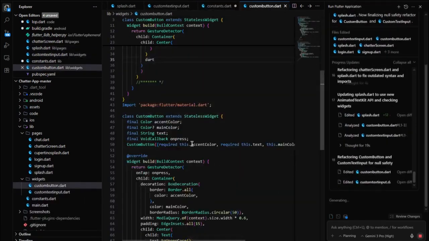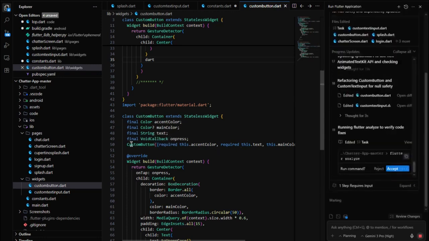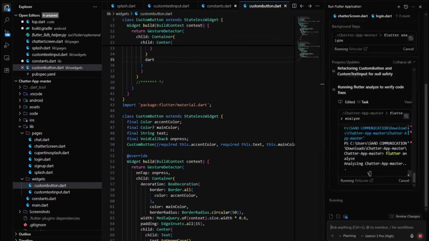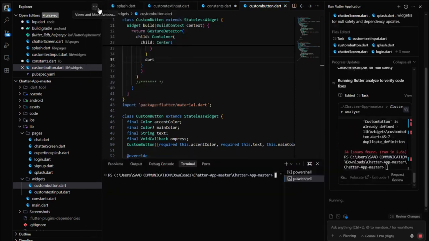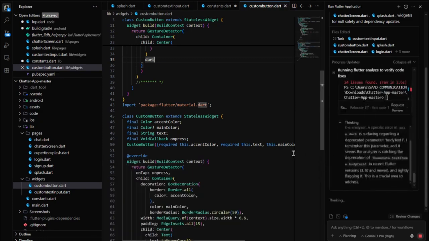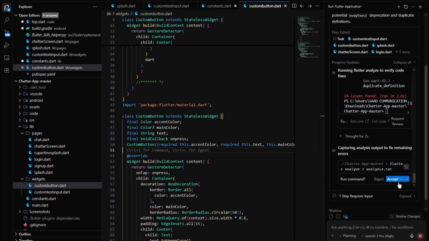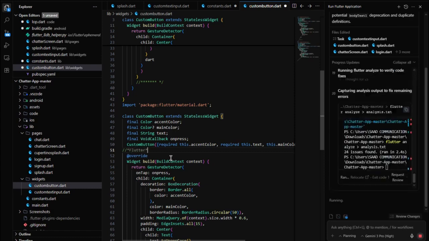So here it is refactoring some custom button and custom text input for null safety, like I have told you. Now let's analyze the Flutter and see the errors. It is saying 24 issues found. So what type of 24 issues? Let me see. Okay, in this file issues have been coming. So you just want to press slash slash right here, selected, like this.